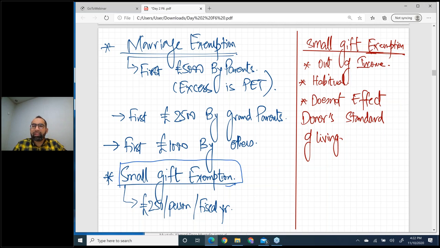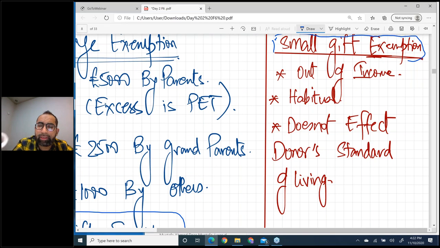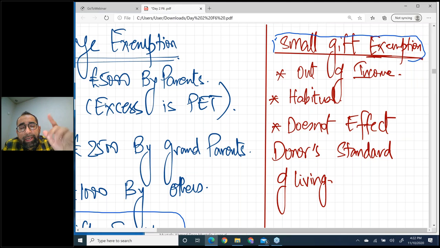Right, now there is one more thing. In the very first slide I said IHT is not income tax. IHT is a wealth tax. So IHT is not meant to stop your daily life. Just think, on a routine daily basis, parents pay school fees, parents give pocket money to kids. If IHT is applicable on each and every transaction, then people will leave. Literally, people will leave the UK. Nobody will stay in the UK. So the law is relaxed here.